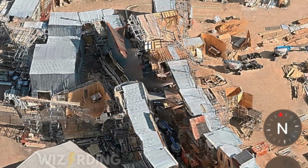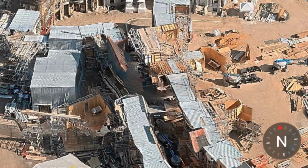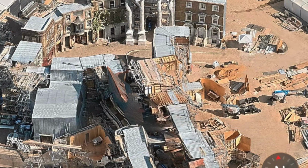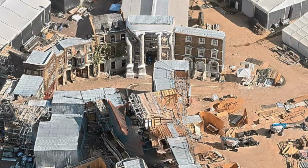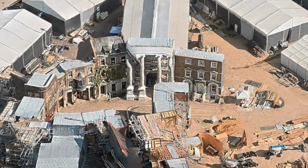It does look very realistic though, very old looking, very timeless, very much old London. I'm hoping Hogwarts gets this treatment too. Design quality and production appears to be something we cannot fault about this upcoming HBO series. They're really going all out for it. I'm excited to hear and see more as the months pass by, as we get more set photos and so on. And I will obviously keep you guys updated when they do.